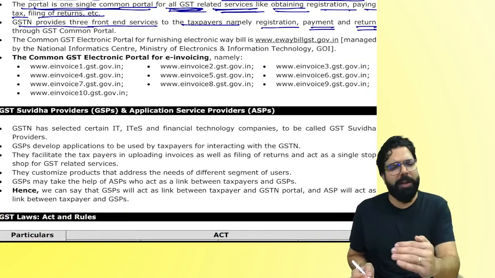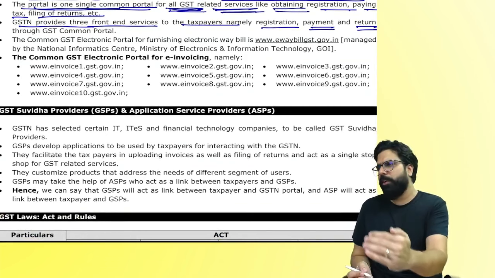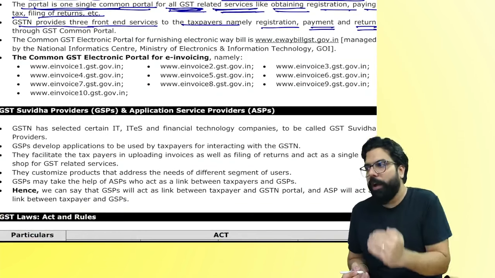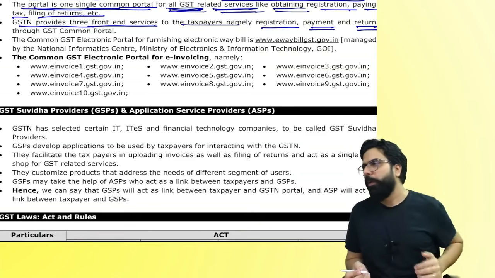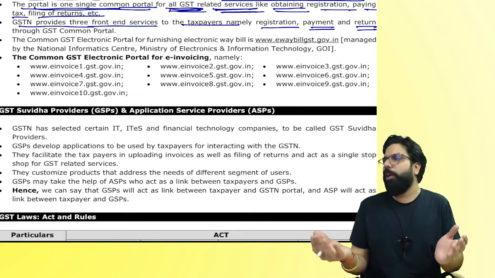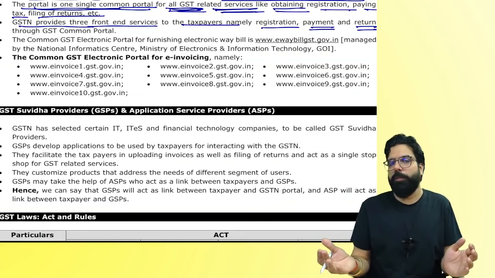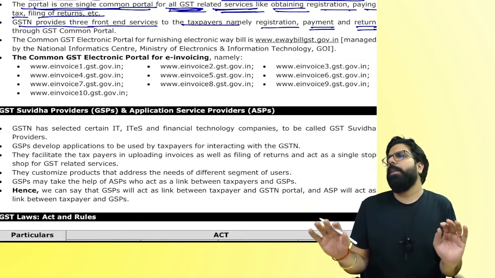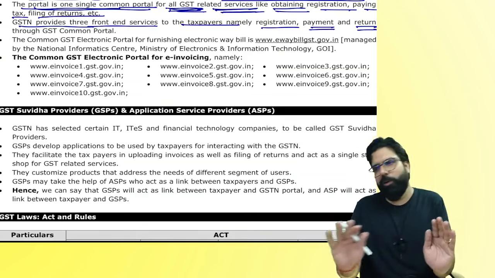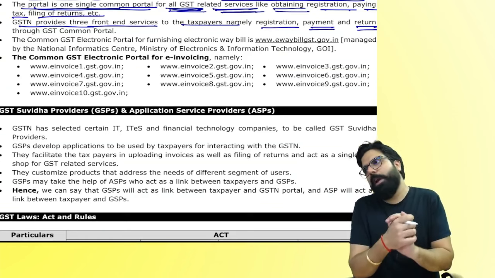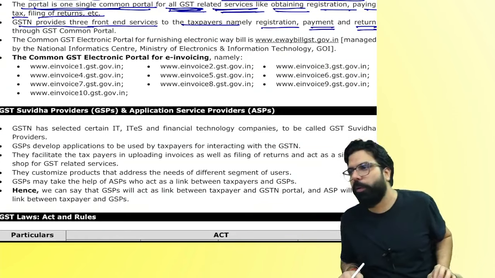Besides this, a lot of other services are also there on gst.gov.in. Slowly, as we continue with our classes, we'll be exploring the portal a little more. Some people might be using the portal in their offices. Yes or no, everyone? How many of you are doing it? Other people who are not doing it, no problem. I will be showing it equally to everyone. Wherever required, we'll see the portal also. Can we go ahead, everyone?